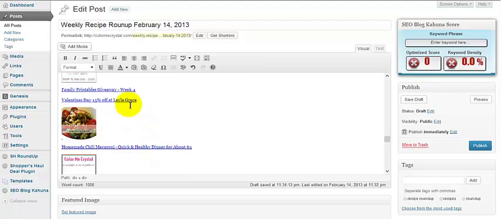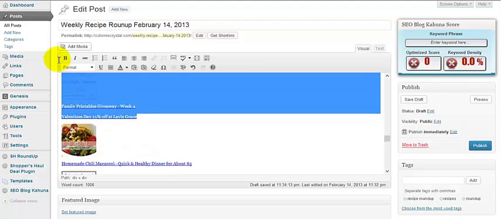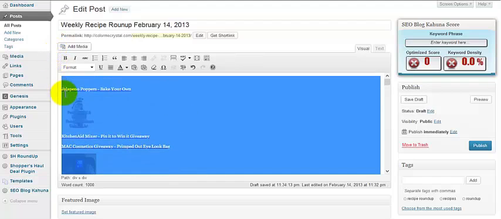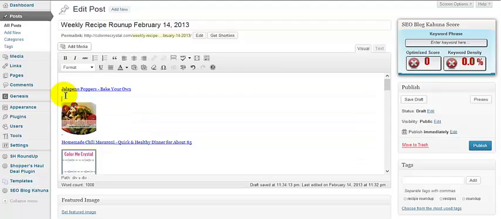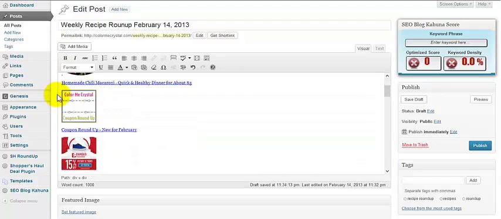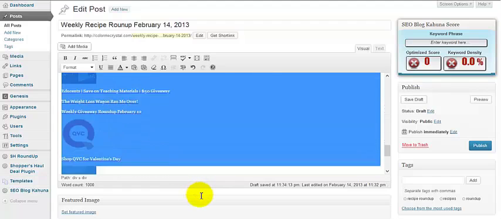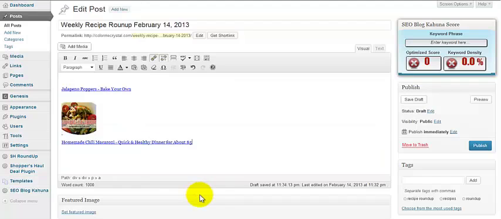There's my second one, my homemade chili macaroni. So we're going to highlight everything before that, right up to my jalapeno poppers recipe, delete it, and I know that there's no other recipe after that, so I can delete everything after that. And here we're left with exactly what we want for the post.